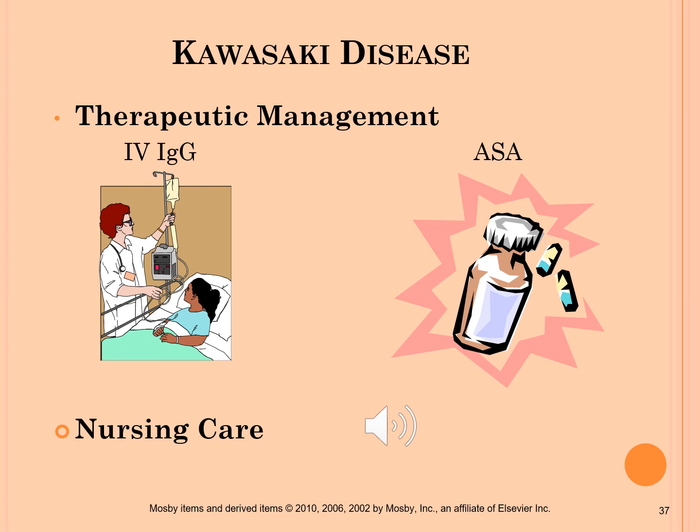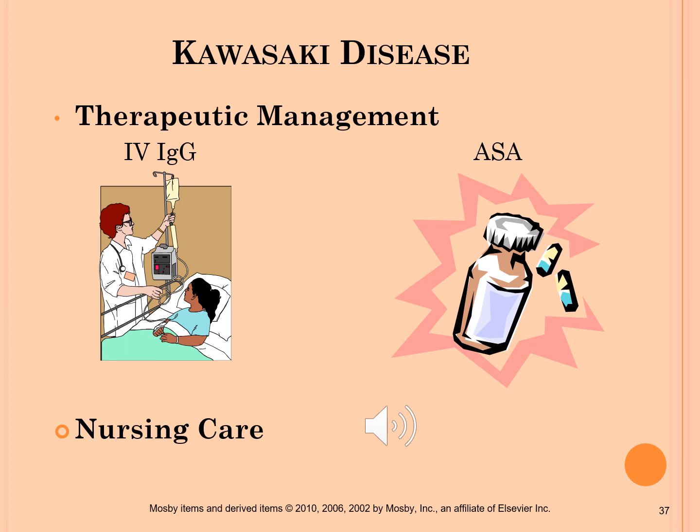If, let's say, they go back and do a follow-up of that echocardiogram at 6 to 8 weeks out, and they have some coronary artery abnormalities, they will continue that low-dose aspirin indefinitely. So they could stay on aspirin long term. In most cases they don't need to, it's just for that 6 to 8 weeks. But again, if there were changes to the coronary artery, then they would continue on that indefinitely.